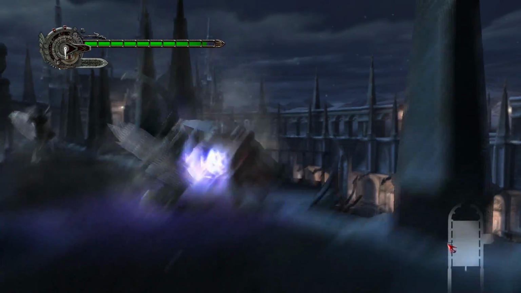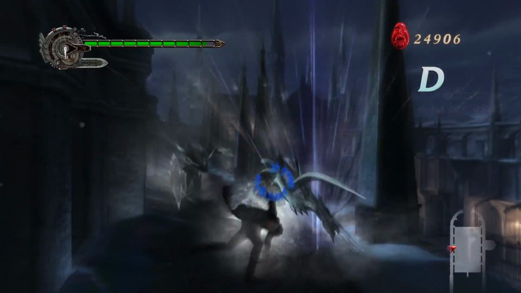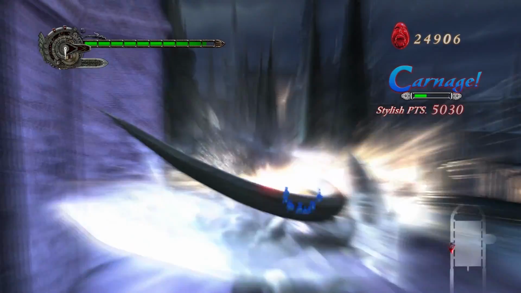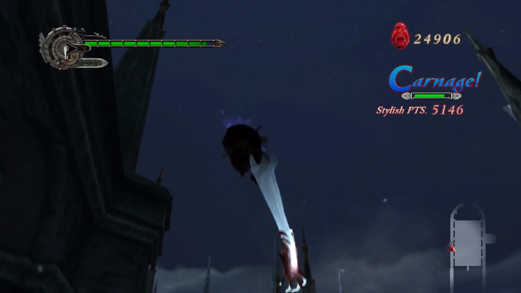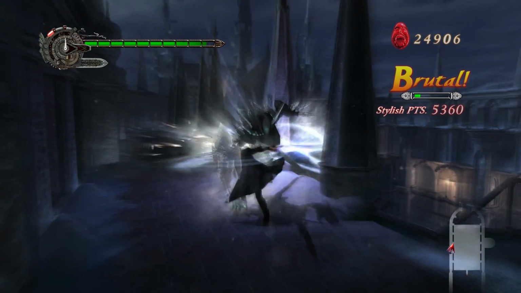Oh, man. Right, you don't have any kind of iframes while you're bustering. Should've remembered that. Let's be a little bit more careful with that. The other nice thing about using Buster against the Frost enemies is that it tosses them far away, so it acts as a means of crowd control. They're also not so chunky that they're considered to be in a different weight class.